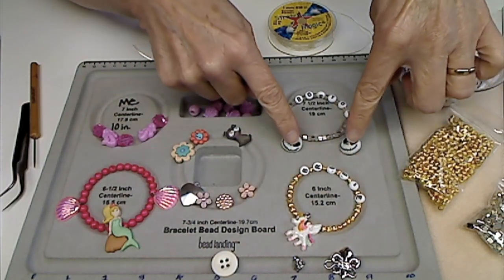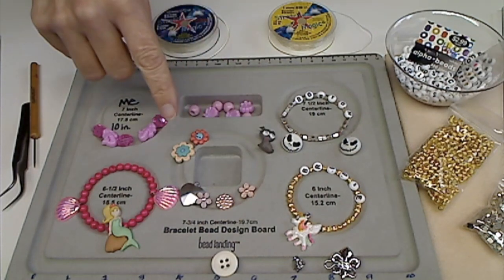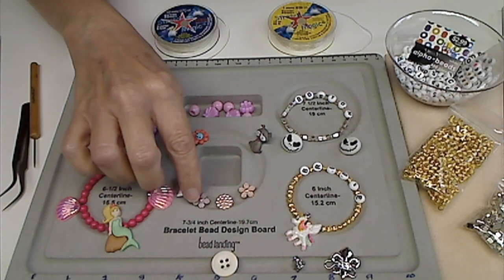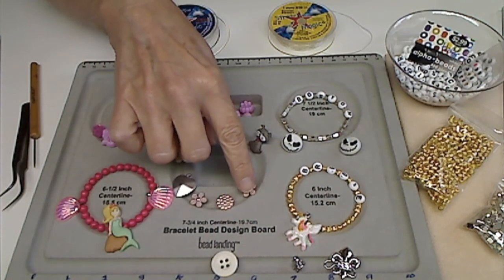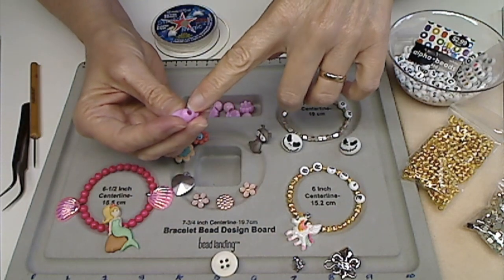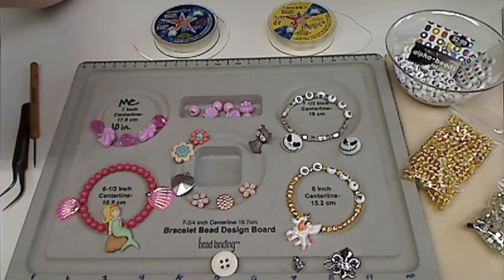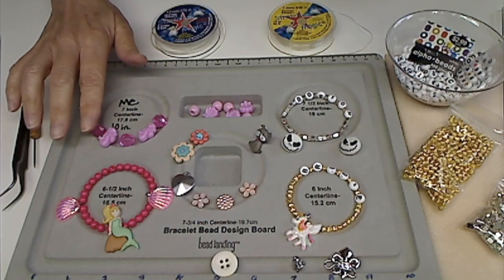My grandson Boston loves Nightmare Before Christmas. He has a doggy bracelet already, and that one's from the doggy. These are just some different things. I want to make a pearl bracelet with these little flowers. These are some of the bigger beads with the larger hole. Those are really nice because you can use the bigger elastic with these larger holes.